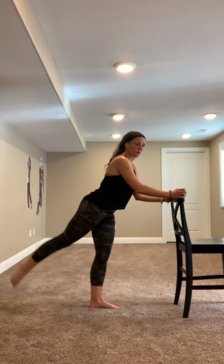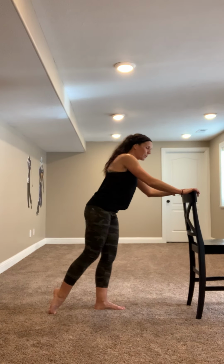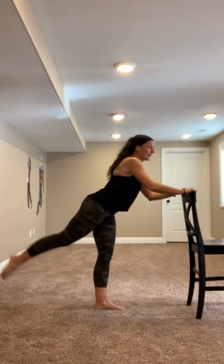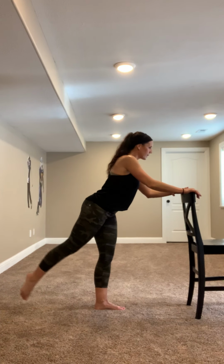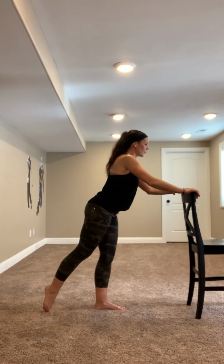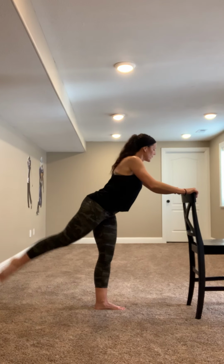All right, let's go. Up. Yes. Now, your focus right now is your glutes. If I start opening up my hips and twisting, I'm going to feel it in my knee, my standing knee. Good, let's go. Keep going. Up. Up. Glute work. You got it. Don't overdo it. Then you start feeling it in your lower back. Focus on those glutes. You got it.